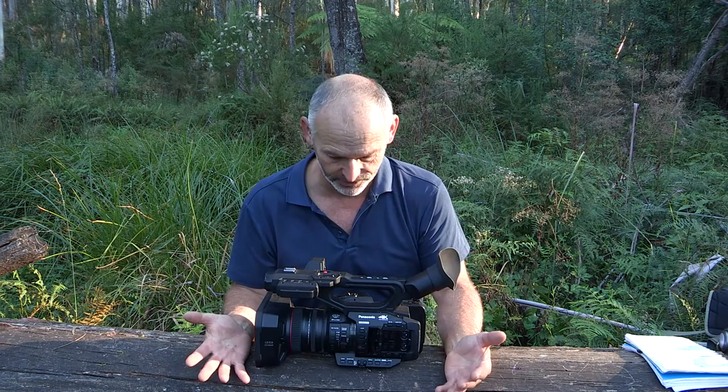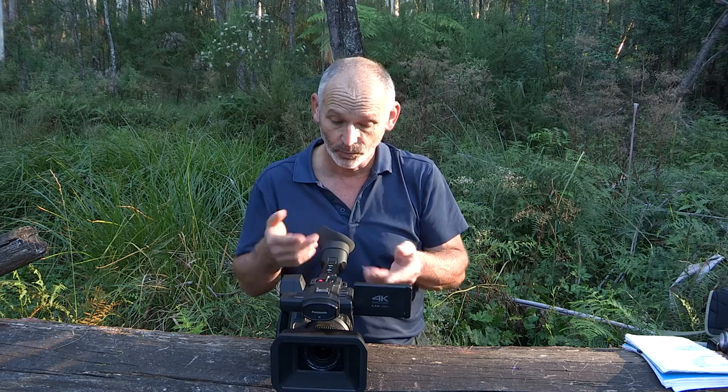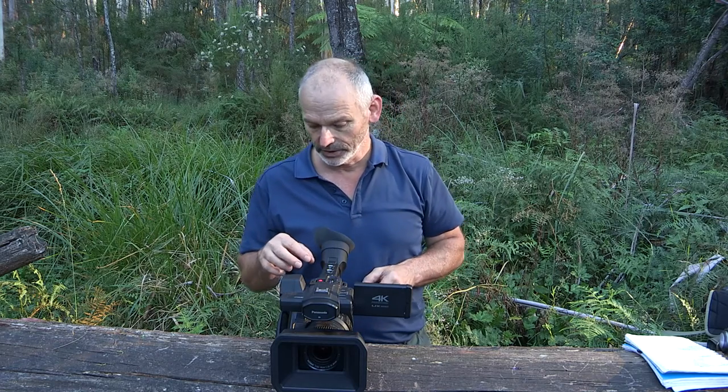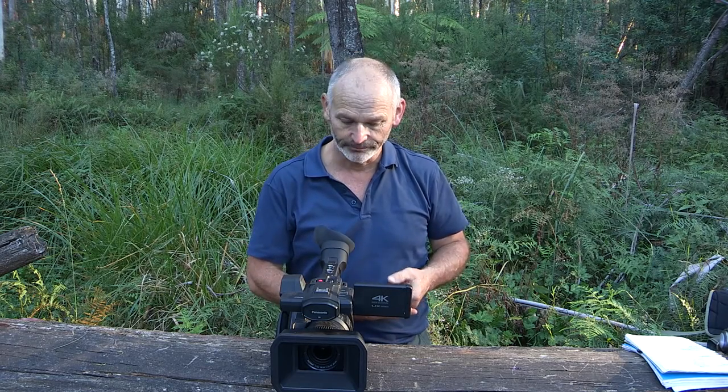What don't I like about this camera? That tiny little monitor — it is so small. But I knew about that before I bought the camera. What I didn't know about was how small the fonts were — really hard to see them. Have to go for the OLED at the back just to check that none of my settings have changed. I always had a backup plan for that monitor anyway, because we can wirelessly control this camera by a little USB thing that fits on the top. Buy an iPad, download the app, control it from a distance or whatever.